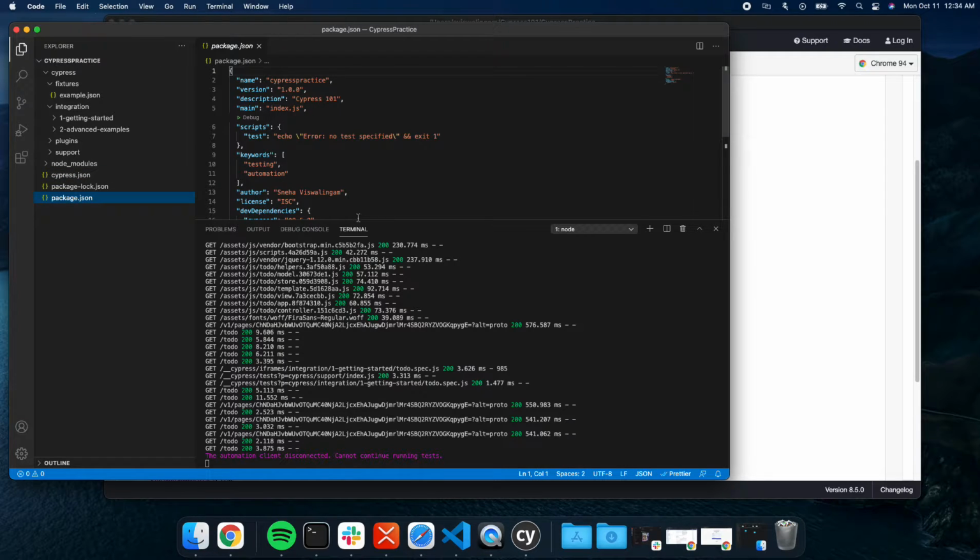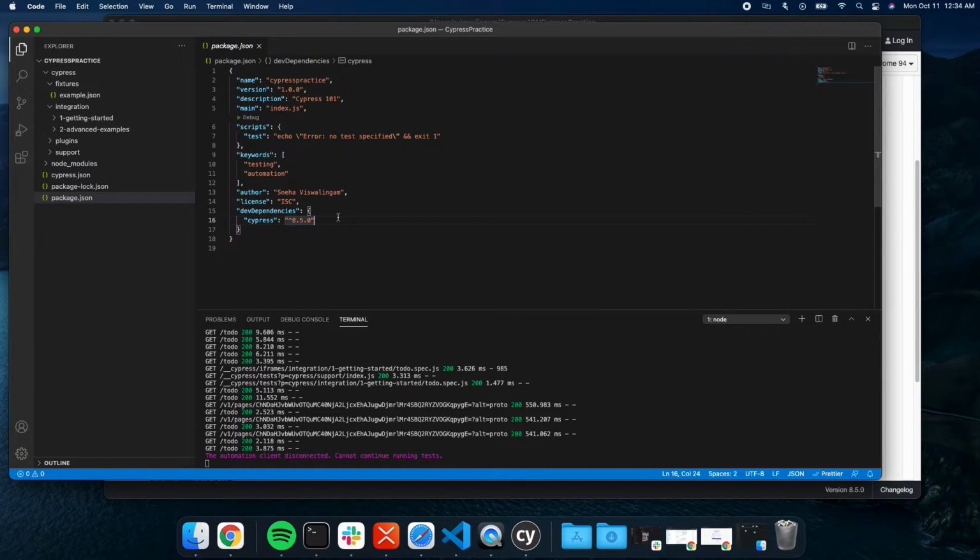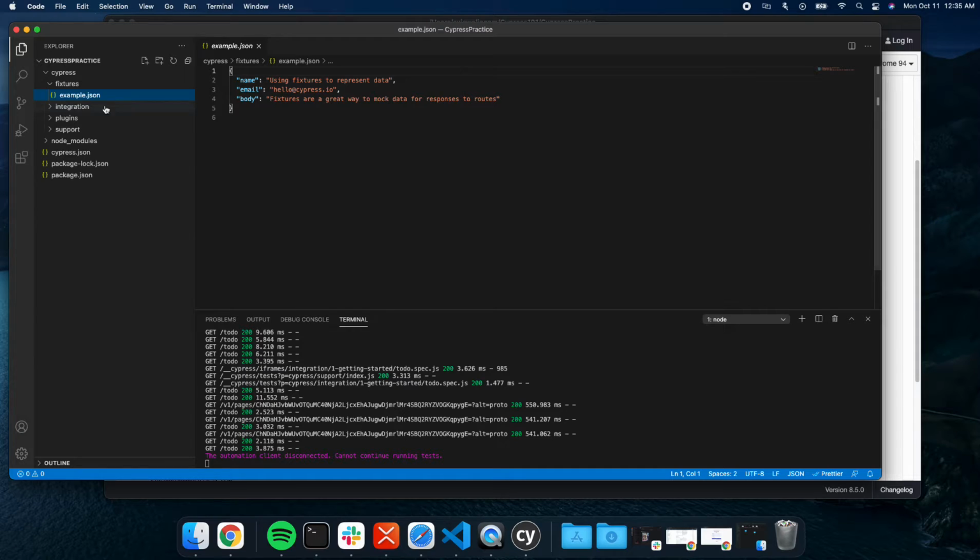And then we have the package.json file. If you see, after we downloaded and installed Cypress, it's added as a dev dependency over here. And then we have so many different folders inside our Cypress folder, like subfolders. So let's look at what each of them do. For example, the fixtures folder is basically used for any external piece of static data. If you need any test data for any of your test scenarios, then this is the folder where we'll be adding all of that test data, as a JSON file for example. And then we have the integration folder. The integration folder is where our actual tests will be stored.